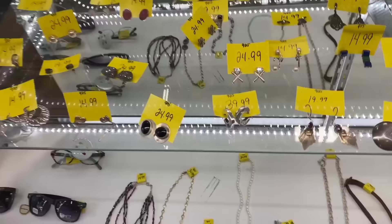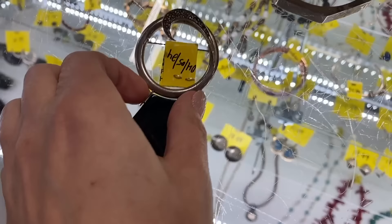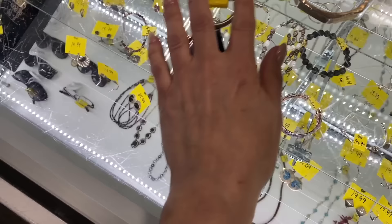Look at all of those. Look at the mark. I'm just going to check the condition of this first. Check those for marks. Sadly, both of these are no — this one is missing stones, even though I love it. And this one, I cannot find a mark, so I'm going to say no to that too. Both of those are no's.